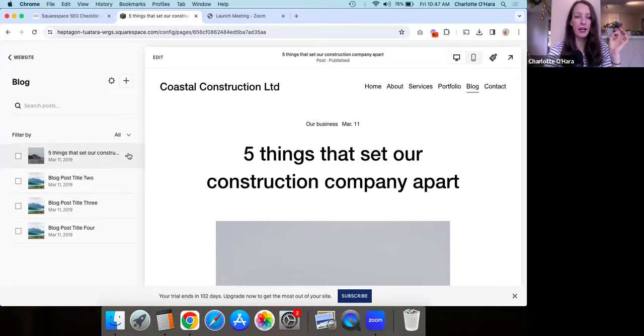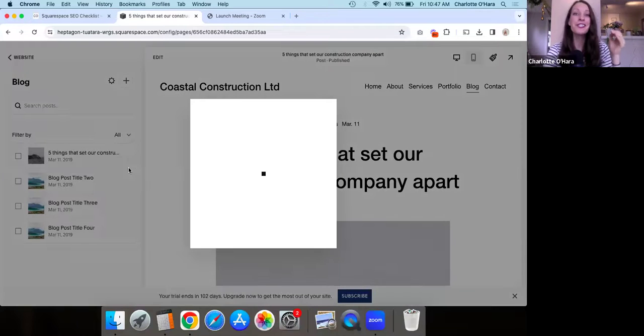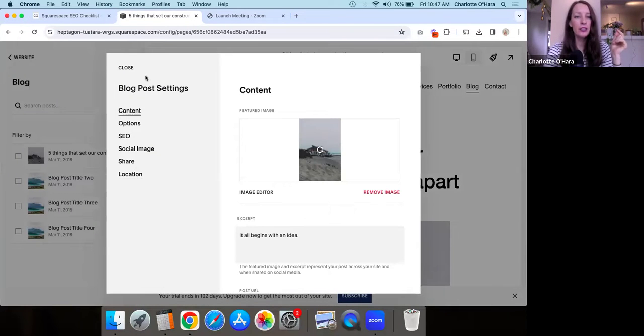So in order to get there, you're going to click on these three dots to open up the blog post settings. And here in the blog post settings on the content tab, you'll see there's a featured image field. And if you're on Squarespace version 7.0, it might be the blog post thumbnail or something, but it's basically this same section. Okay.